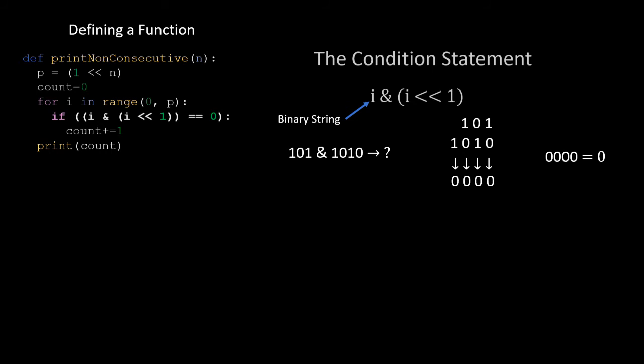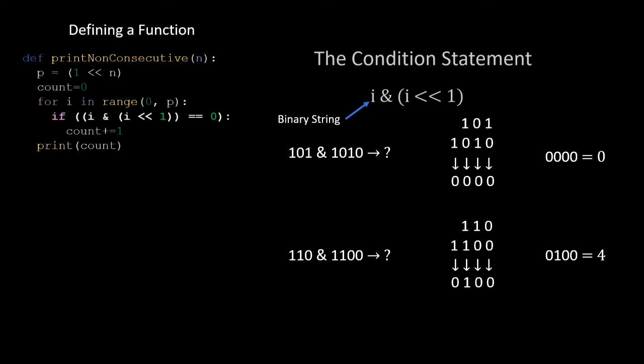This was an example when there are no consecutive sets of ones. Taking an example that has a consecutive set of ones, that is 110. When we do a bitwise left shift of our example binary string, it becomes 1100. Doing the AND operator of these two, it gives us the value 0100. In decimal, it's giving an output of 4.